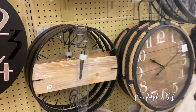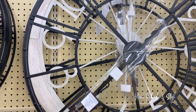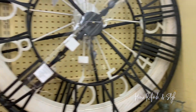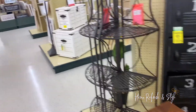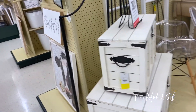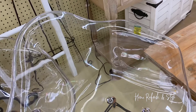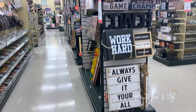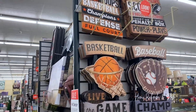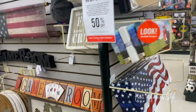They have everything categorized — I love organization in the store. All their clocks are in a couple aisles, all their signs are grouped together, decor is grouped together. Wall decor and clocks are 50% off. I'm going to be in here all day — I haven't even seen half the store, I'm literally on like aisle five. There's this bubble chair again — I'm not really feeling that. I like the bench and the window sill. They've got stuff for your older kiddos' rooms — football, sports, cars. Game room decor at 50% off.